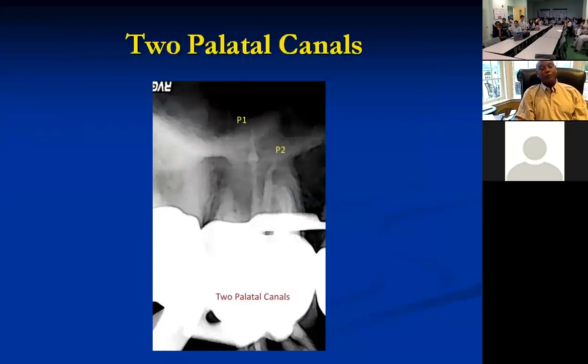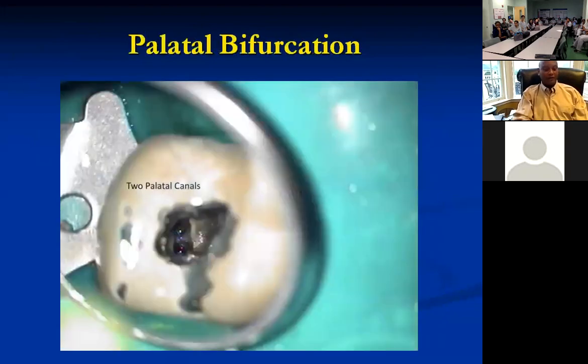As far as those two palatal canals, it was a pretty wide palatal canal orifice. So when I say that, it was very oval, very wide. If I go back, let me go back. If you can see this, and you see how wide that palatal canal is, it's more of an oval shape instead of a round circular shape. So what we do is go in with an endodontic explorer, or maybe even some small files like a number 10 file, and just do what we call canal inspection.